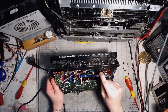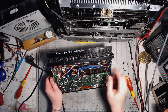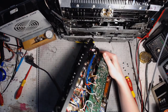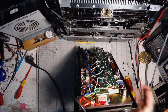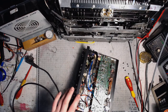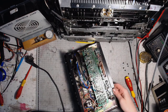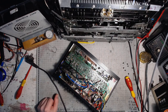This is the equalizer circuit board. The output level meters. And what do we have on the mains part? Just a power cord, a fuse socket, a switch. So replacing the cord is gonna be quite easy.